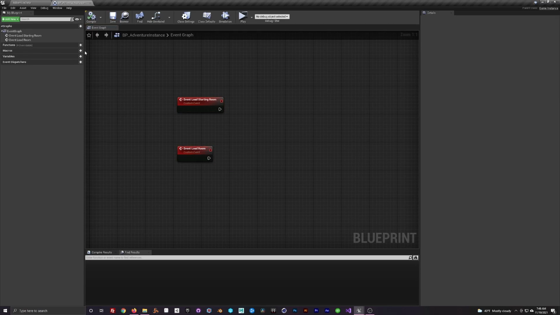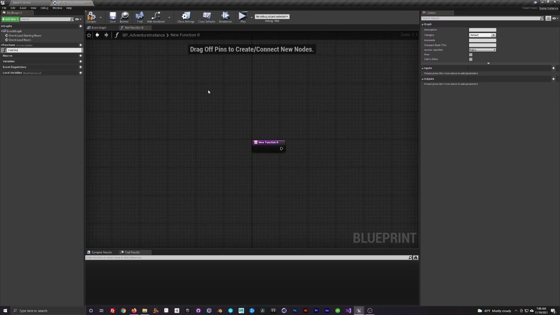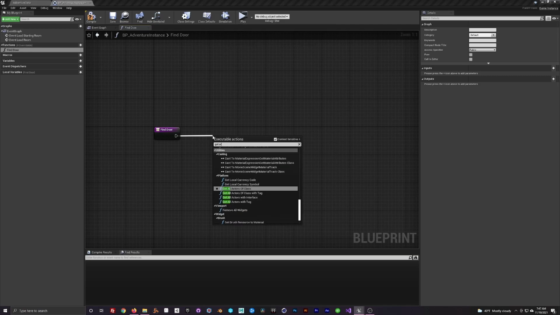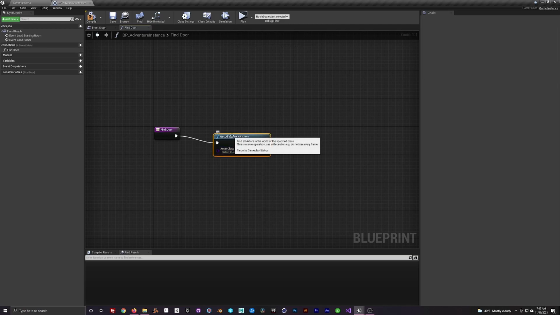And one more thing that we'll do in here is we'll create a function called find door. And what this will do is just search for a door to transition through. So for the first node, let's do get all actors of class and select the door blueprint.